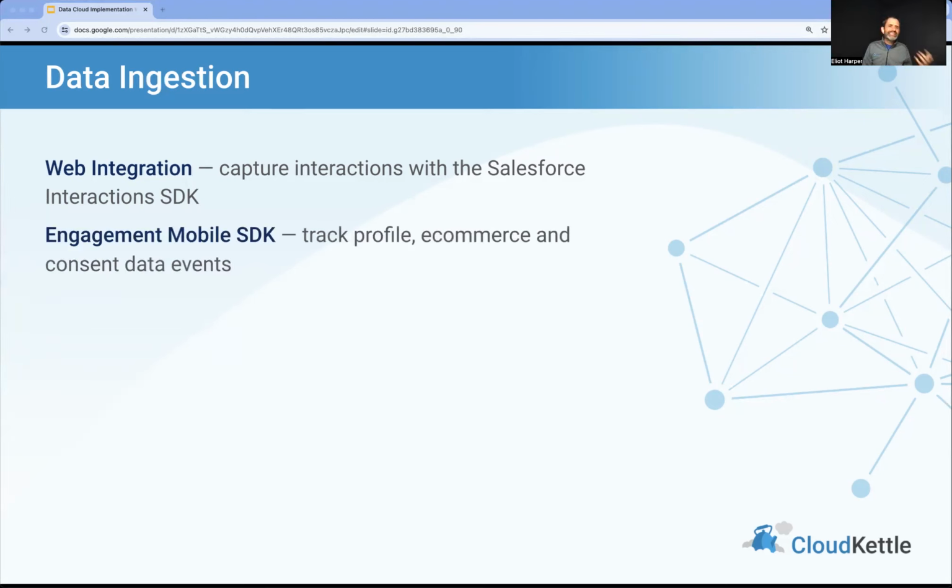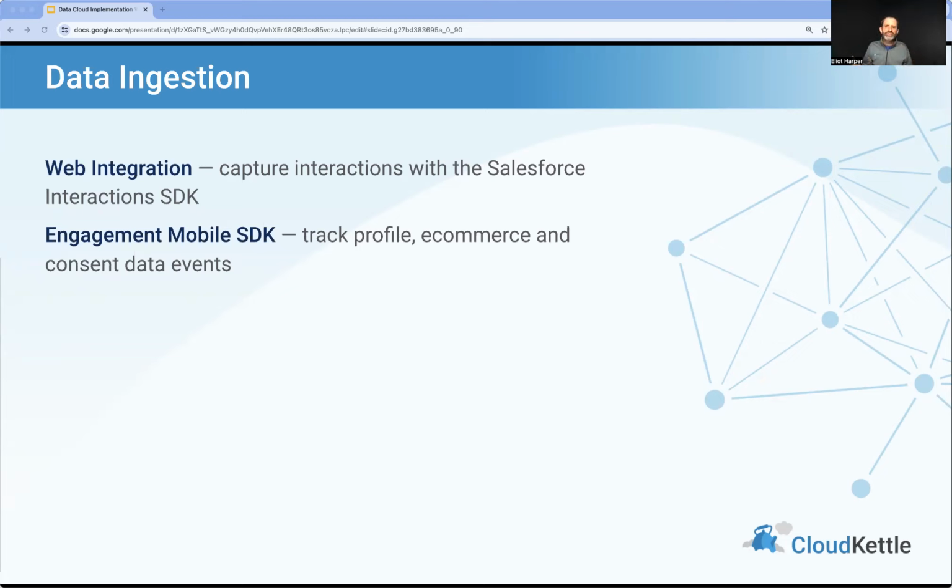And similar to the Interactions SDK, the Engagement Mobile SDK, which is available for both iOS and Android mobile platforms, enables profile, e-commerce, and consent data events to be tracked in Data Cloud, in addition to mobile messaging and app-related behavioral events.